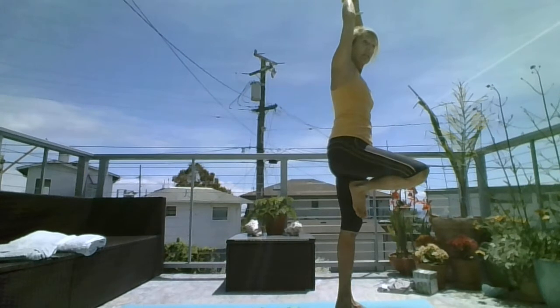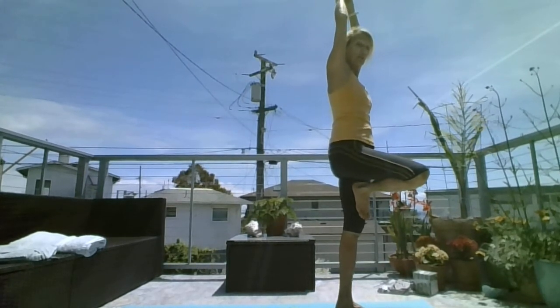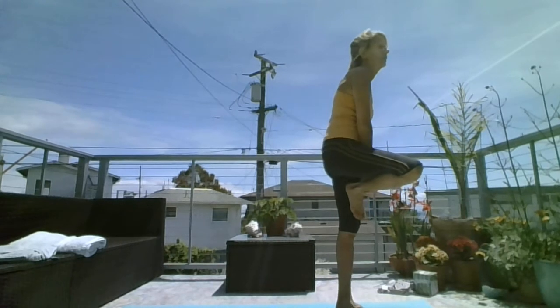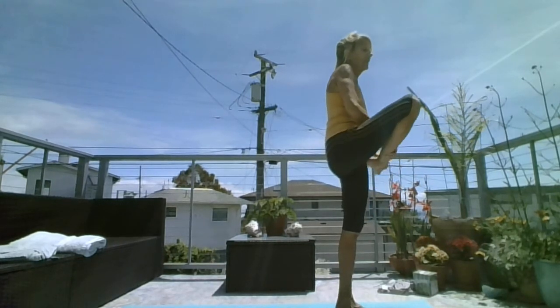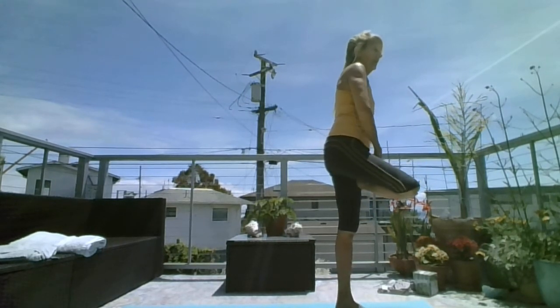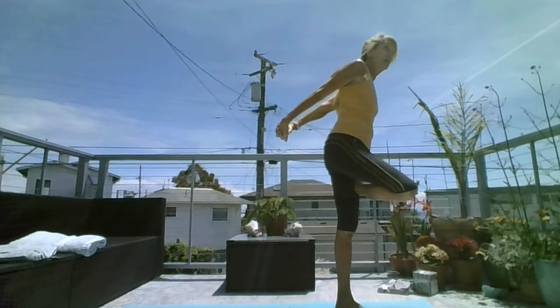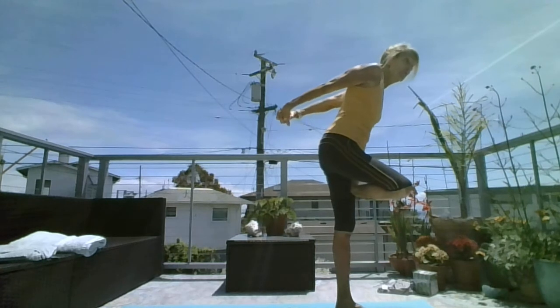So option today here is if you'd like to bring it into stork, this is how we're going to do it. The arms are going to come down. Find the foot. Pull the foot up. Plant it right into the groin. Bring the hands behind you. Roll the shoulders back. Pull the arms away from you.